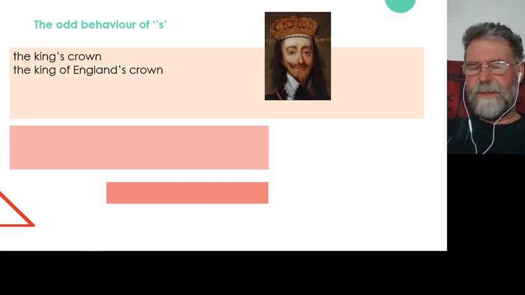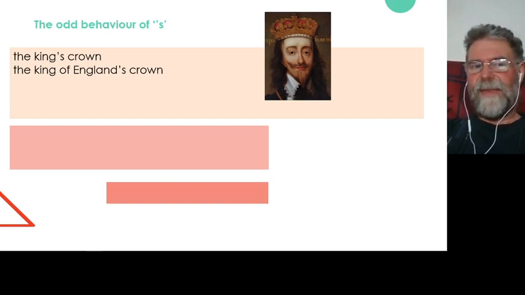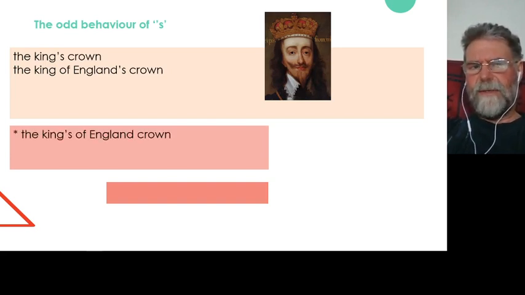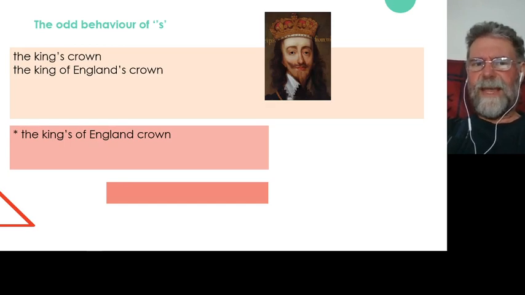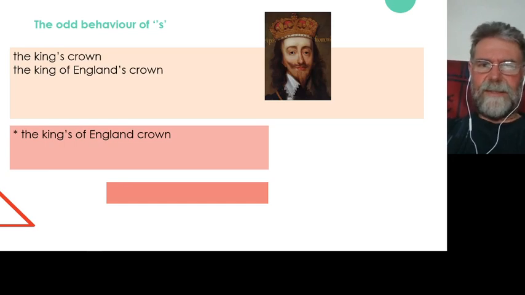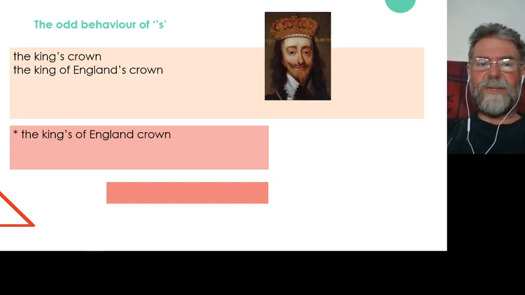Now that's very odd, because it's not England that should be genitive. It's not England that is semantically viewed as the possessor. It's still the king who is the possessor of the crown, and therefore that being the head noun of the whole phrase, one would expect it should bear the genitive case. But it would actually be ungrammatical to say the Kings of England crown. Okay? So we can't actually stick this thing onto the noun where we would expect it to be. If you compare that to the way Hungarian would work, the possessive morpheme would be attached to the noun and not to some other element.